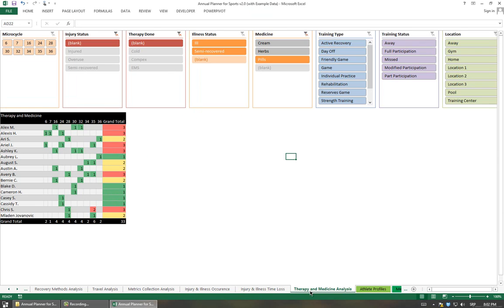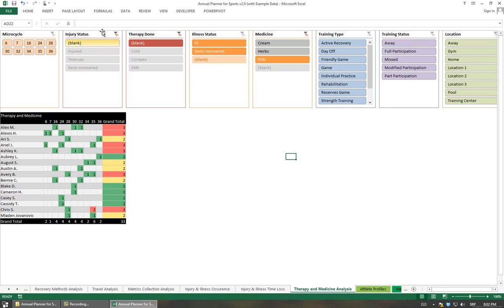Therapy and medicine analysis basically gives an indication of what's being done. Maybe your medical staff have a rule to report what's being done per player, so they can also log in the data, and this gives you an indication of what's being done, maybe a given therapy or whatever.